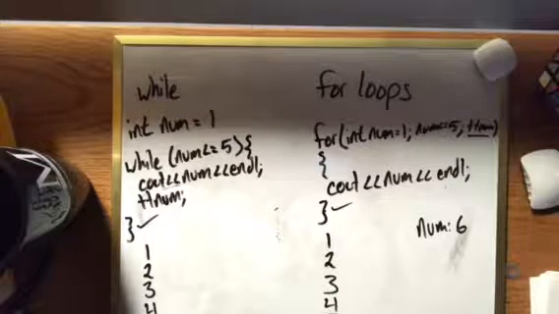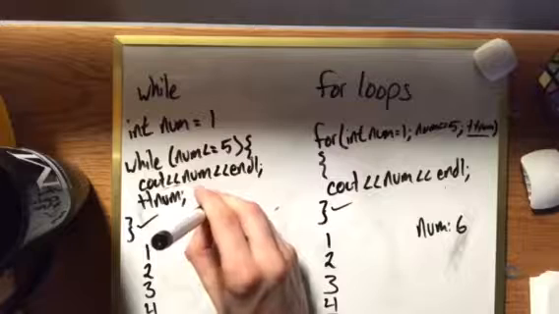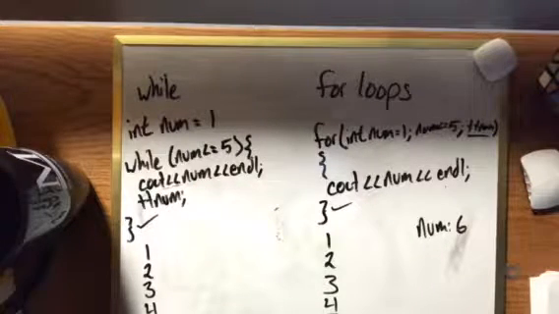There are advantages and disadvantages to while loops and for loops. For loops are good for incrementing a known number of times. While loops are maybe better suited for when you don't know exactly how many times you're incrementing through it. So if you know the size of an array, you could increment that many times into the array, or increment through every value in the array. Whereas with a while loop, you can do that with an index to an array, but it also works well if you don't know exactly how many inputs you have. And so this is just a quick little lesson on while loops and for loops.